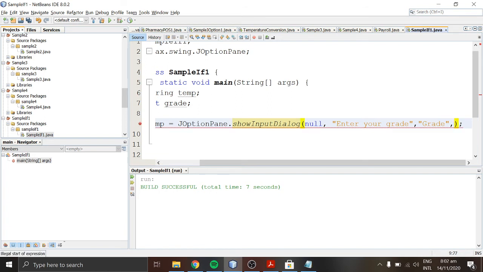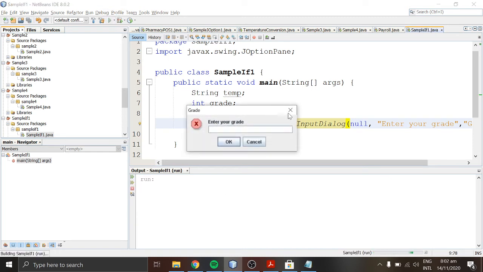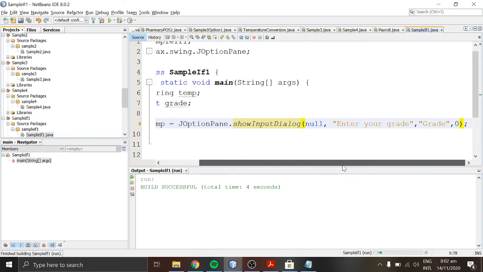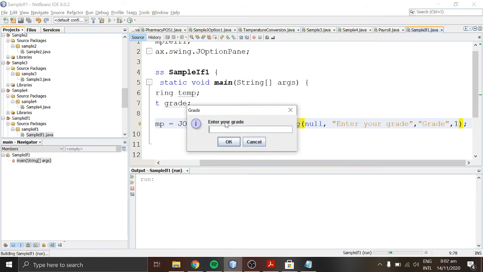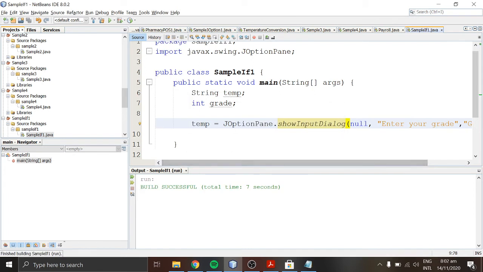And then let's just write 0 for the input type. Let's try if it is correct, please. 0 is not it; 0 is like a warning message. So let's use 1. Okay, that's clearer. You can type anything, like 90. But it doesn't show any output yet because we did not include any output statements.